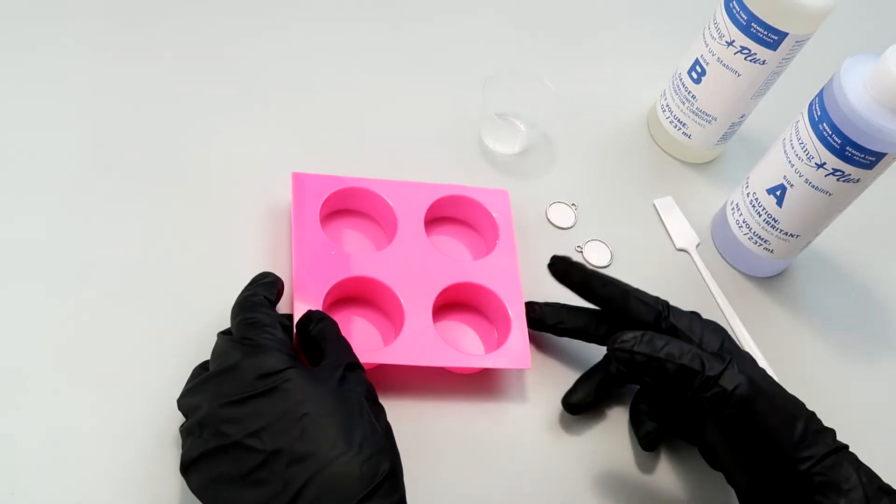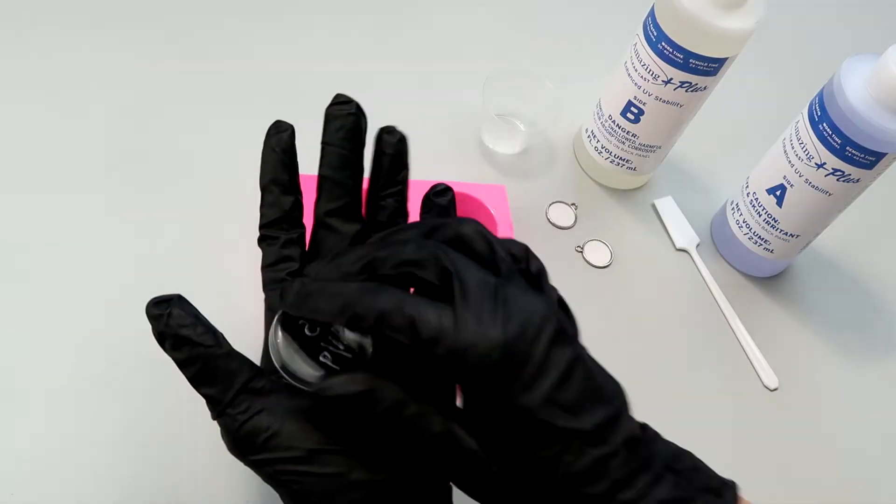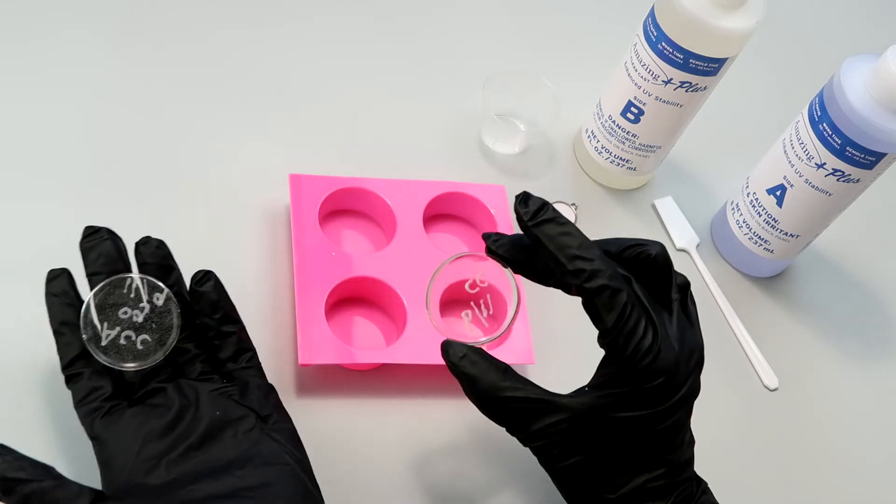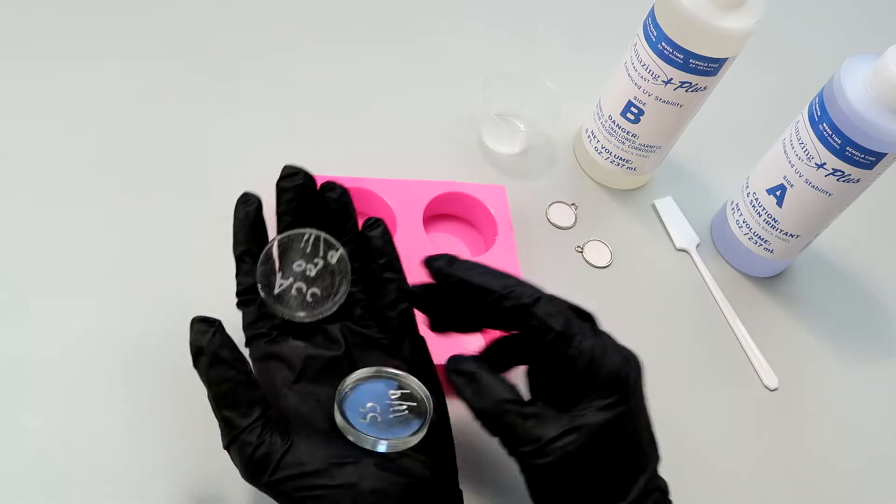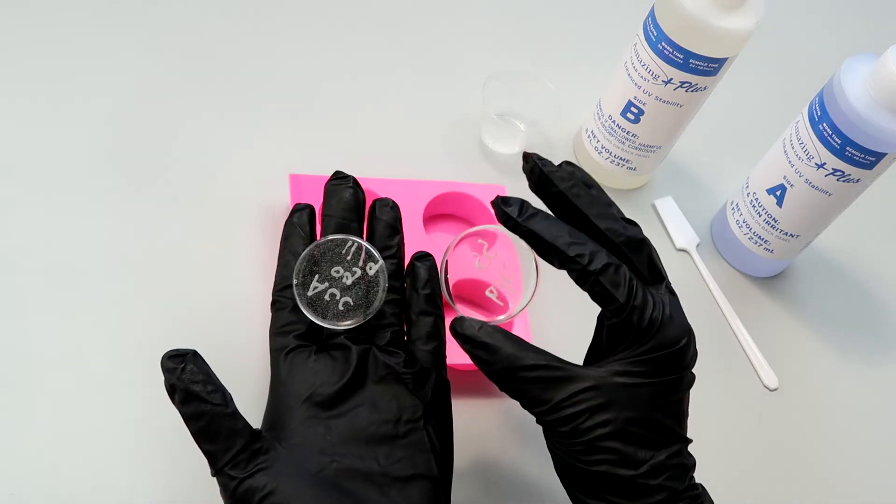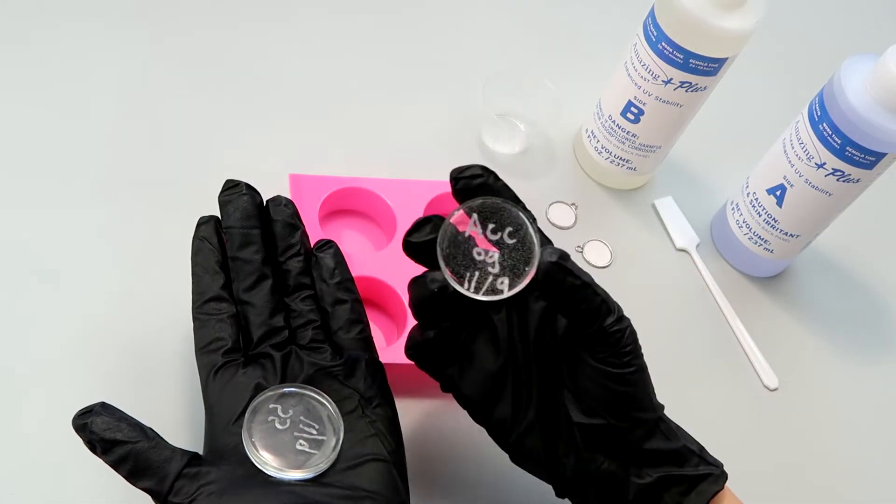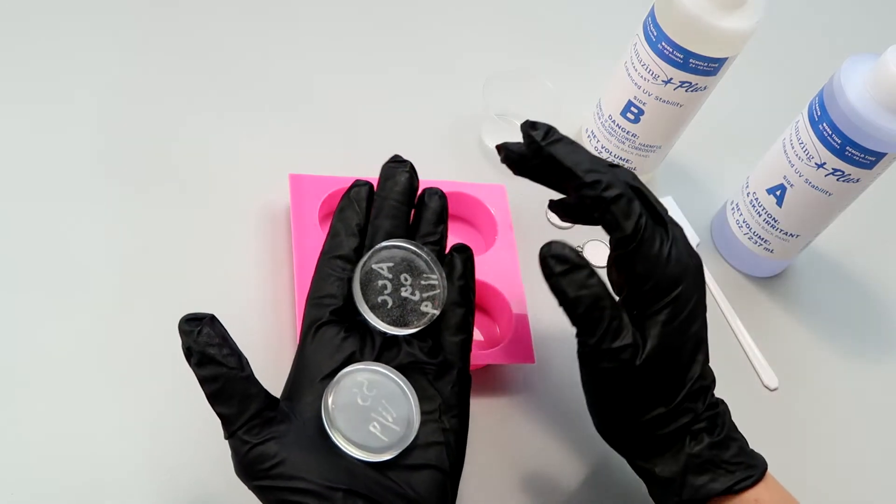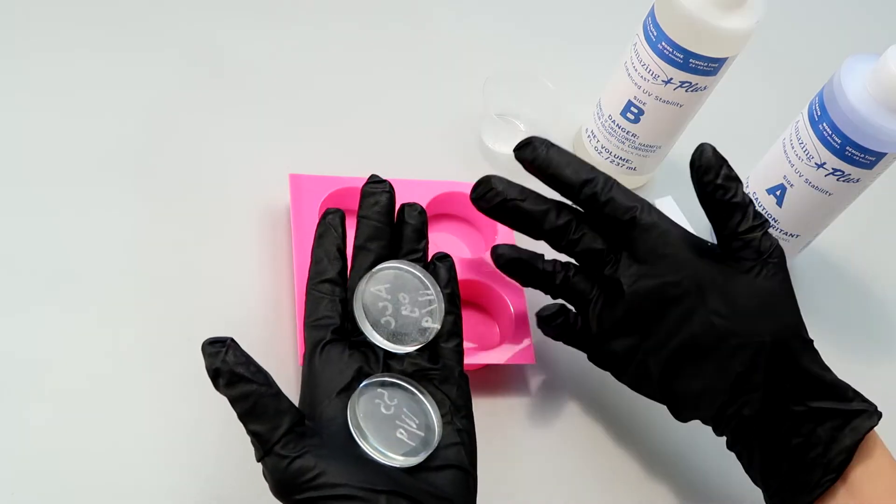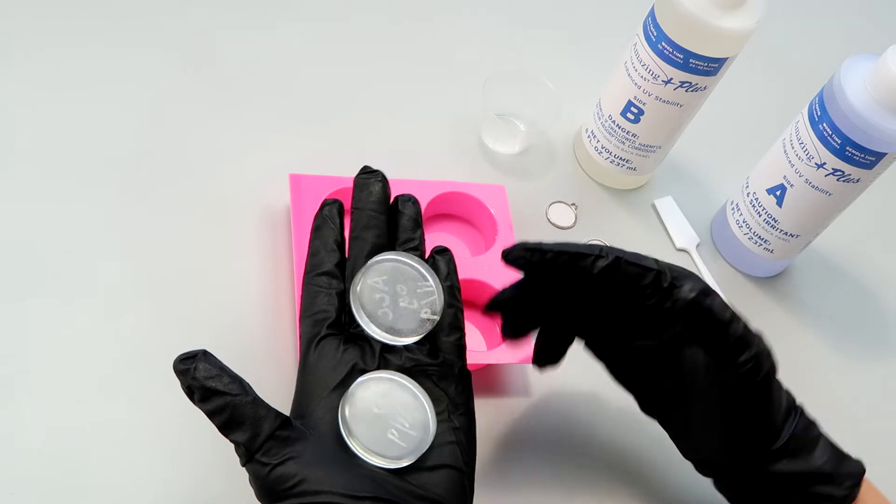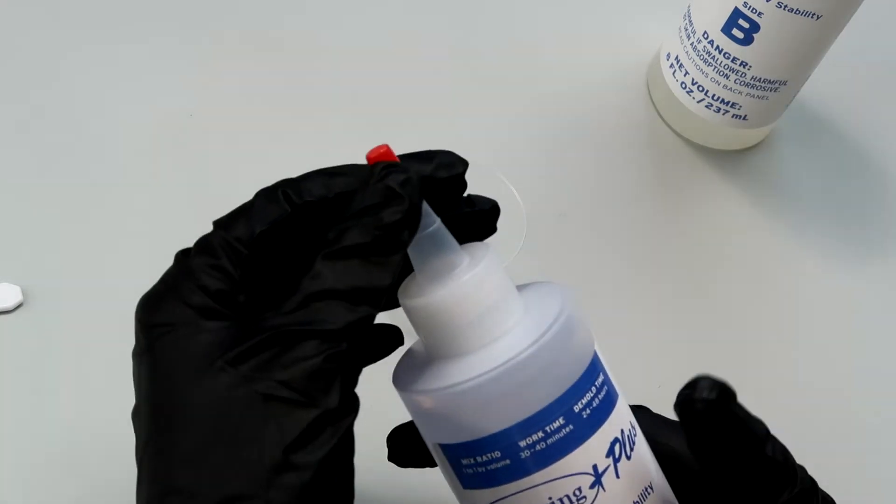Okay, I've put my little squeeze top lids on top of my bottles and my cup is marked off and ready to go. It's a one-to-one ratio so I'm gonna do 12.5 milliliters of resin and 12.5 of the hardener, and then I'm gonna stir it with this stir stick. After the product is mixed, we're going to pour it into this disc mold and then I'm going to pour some into these bezels to test the yellowing. These pieces are going to go out into the sun and then what I'm actually going to do with this product is I'm going to put it head to head with my go-to resin, SuperSap CCR. It has excellent yellow resistant properties. So I'm going to compare it to that and the original Amazing Clearcast. I'm going to put all of these head to head and see how that plays out. In a future video I give an update and you can go and actually see what this looks like after being in the sun.